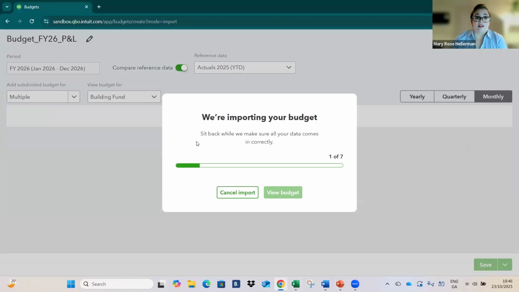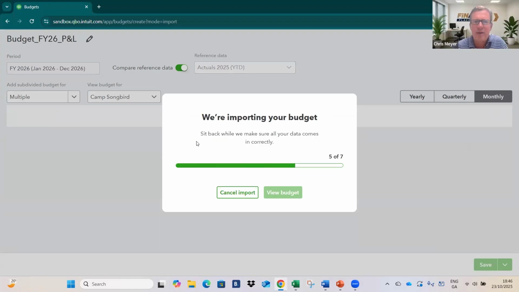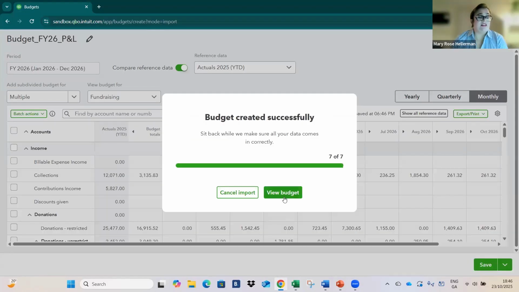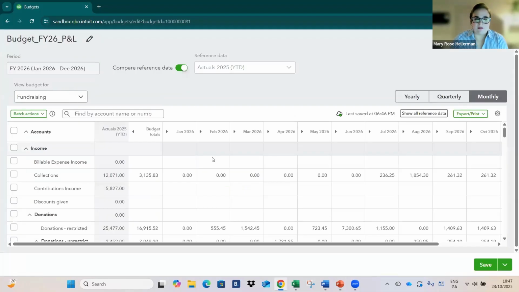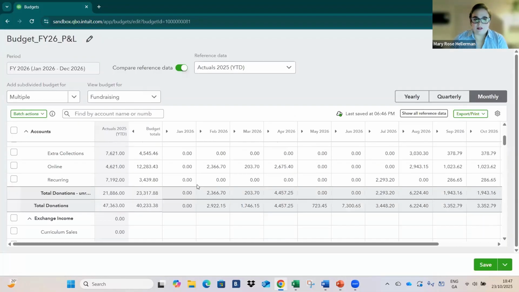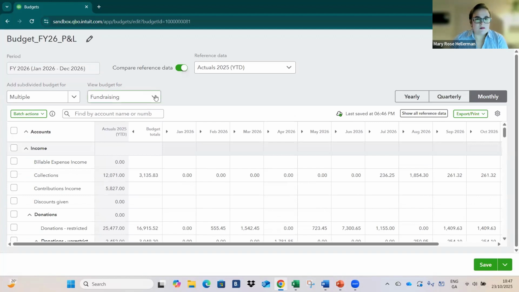So now it's pulling in all the tabs. And does that have to be saved like a CSV file or just normal Excel? What's the protocol? It's just a normal Excel file. Yeah, it is a normal Excel file because it has tabs. Cool. So yes, just an XLSX. So now it's imported. We'll view the budget, and it pulls in all of the numbers you just put in.